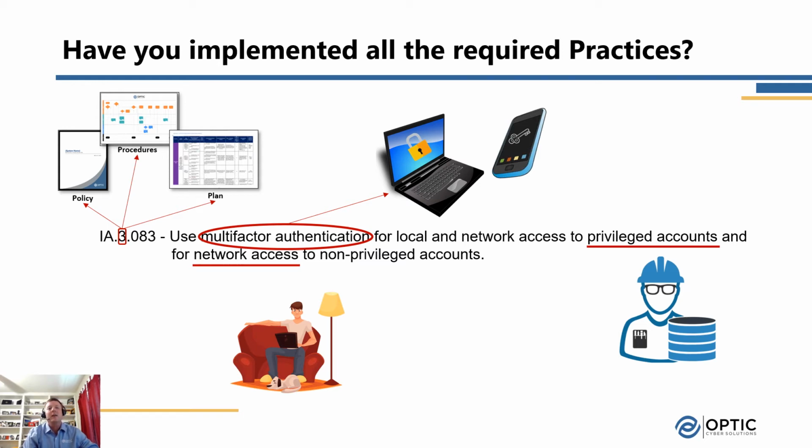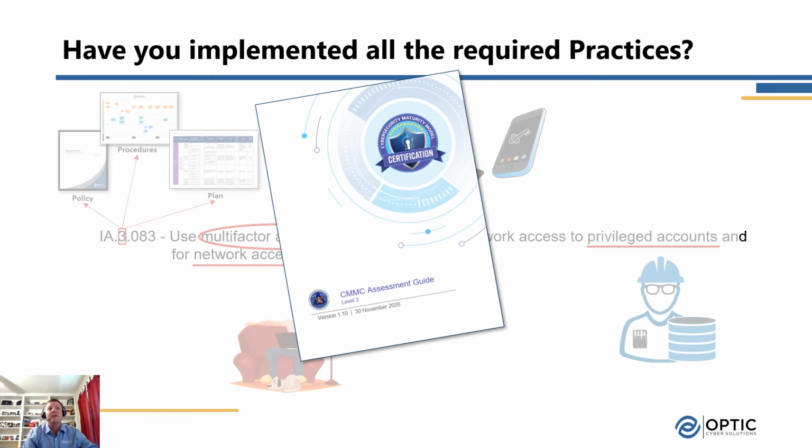All right, so then the next thing we need to do is just make sure that we understand the practice. Read through the practice, see the different components that need to be implemented within the practice, and then implement those capabilities. And fortunately for us, DoD has helped us with a little bit of guidance by providing an assessment guide. So the assessment guide is the guide that the assessors will use to come and evaluate your program. So this is something that if we know what they're going to come test us for, we can then build our cybersecurity capabilities to it. So strongly recommend that you review the assessment guide, know what they'll test, and then have those capabilities implemented so that we know that we're ready.